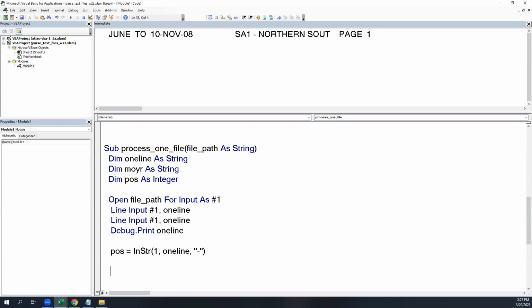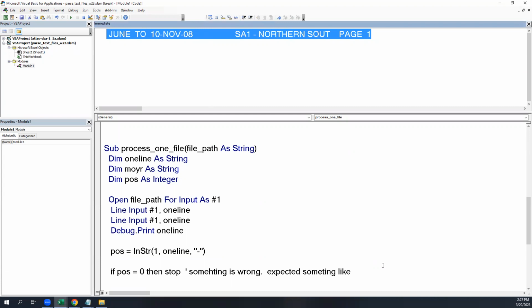So I might just put an if statement here. If position is equal to 0, that means it didn't find it. Then stop. Just interrupt my code and bring me into break mode. Something is terribly wrong. I expected something like this, and maybe I'll even put it as a comment in my code.